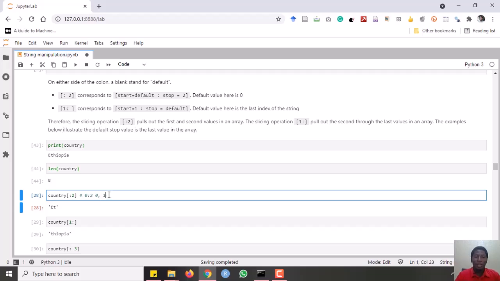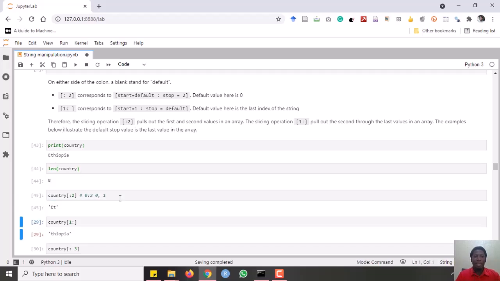So I will only expect 0 and 1. Remember this E has index 0, and this T has index 1, and therefore when I use colon 2, I will only expect ET, and this is it.